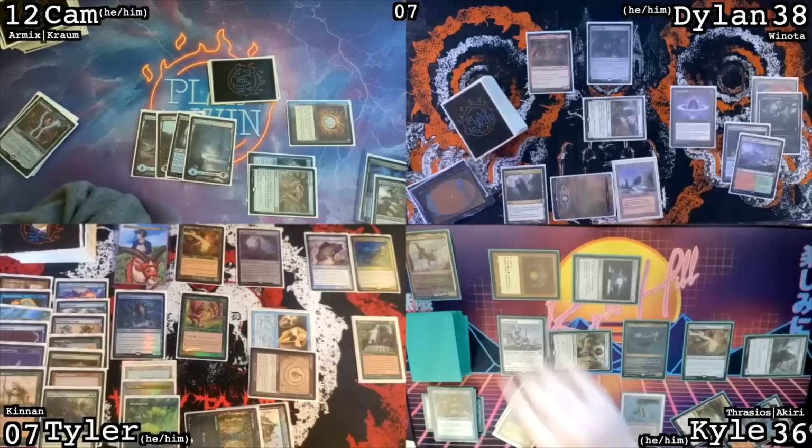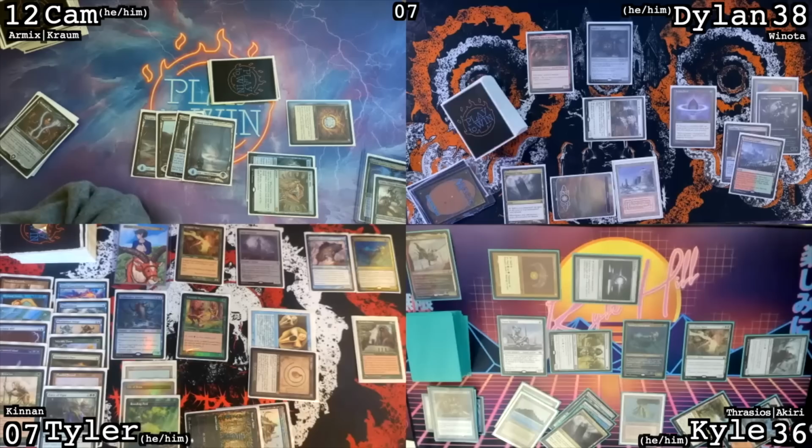I'm also going to do some stuff here. Plateau onto the battlefield is what it is. I'm going to cast a Noxious Revival, paying 1 green.